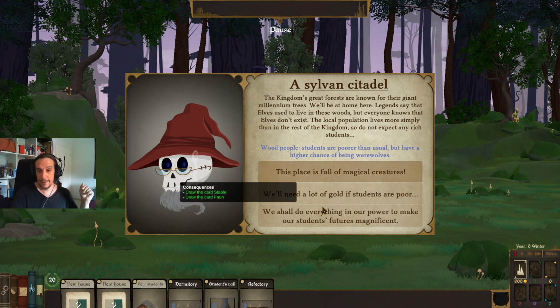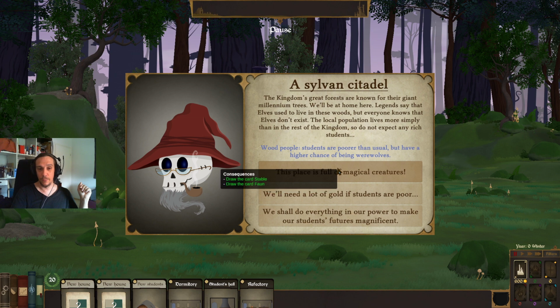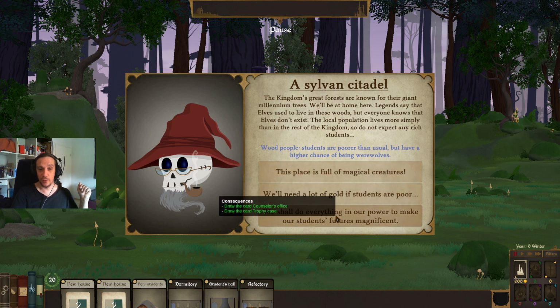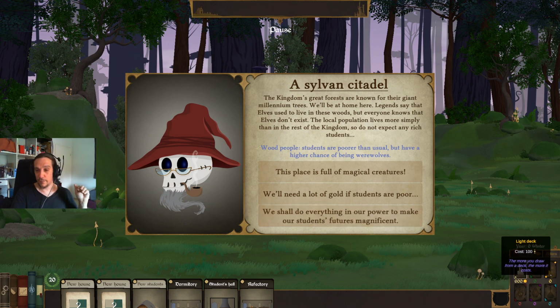Really important. So in this scenario, I know that the stable is a nature magic room. I know that 900 gold are always useful, and I know that the counselor's office and the trophy case won't teach anybody magic. I personally consider getting access to all 5 schools of magic as quickly as possible the top priority goal when you start out on every map. It's the first thing that I want to postulate here.